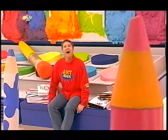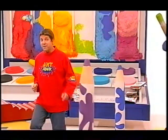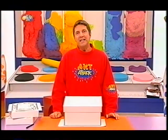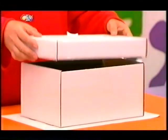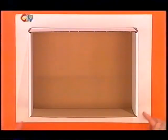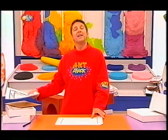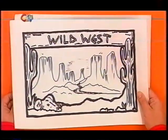Hey, I tell you what, I love 3D pictures, and I've come up with a way of going one step further. It's a 3D picture box. Now, first, you need to find an old box and lid. Shoeboxes are perfect for this, and the idea is to draw around the box part, not the lid part, the box part, onto some paper, and then decide on a theme for your 3D picture, and you need to roughly design it inside this rectangle, like this.